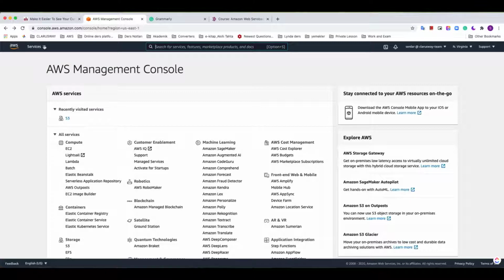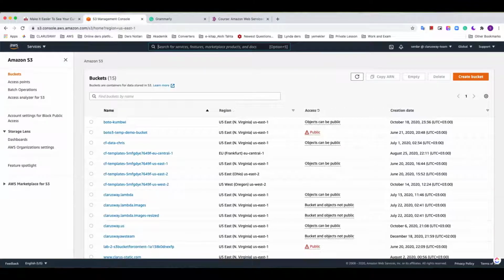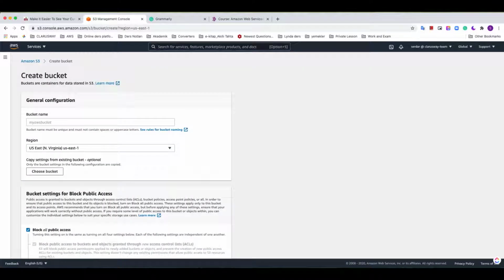When you select the service, you can see all resources in AWS, and you can select the S3 option right over here, and it redirects you to the S3 console. What you have to do, you need to click on the create button on the right top side over there, and first of all we should define the bucket name.